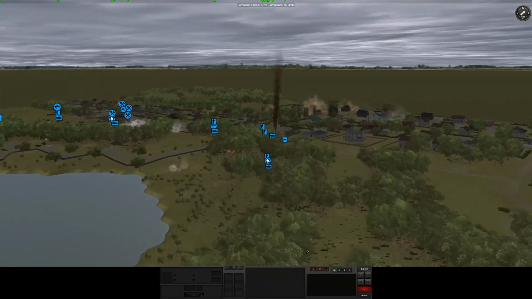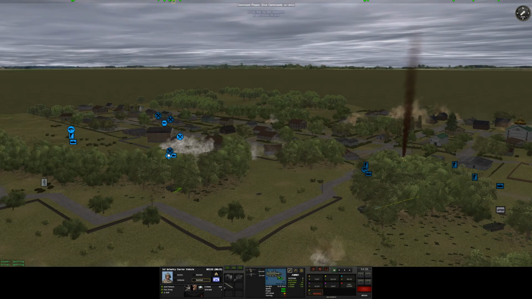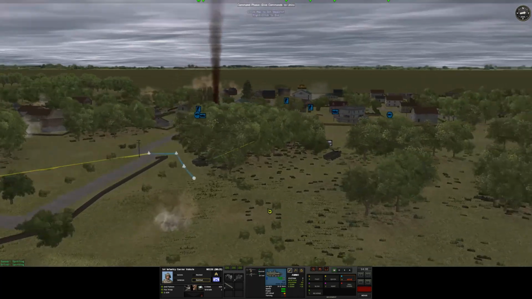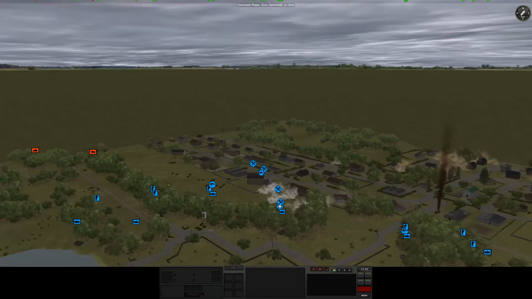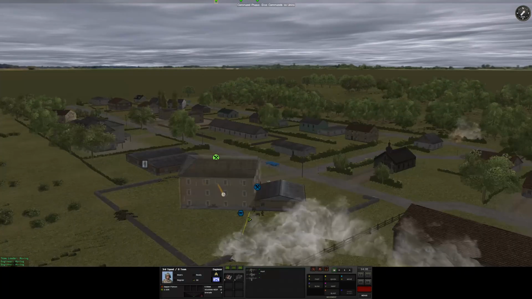You never know. All it takes is one plucky Russian with an RPG to give you a really, really bad day. My engineers are going to come round here. I'm moving in position, and then it's a question of when we want to push. I said 10-minute mark. I still hold by that. I think that's ample time. And then we'll get everyone into position here.